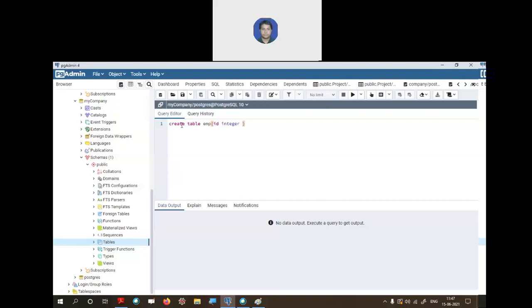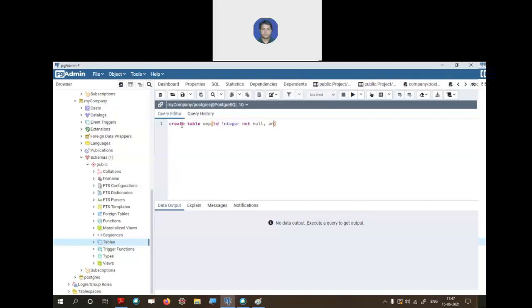Also you can write some constraints, like for ID I want to impose a constraint like not null, which means you always have to enter a value for ID.